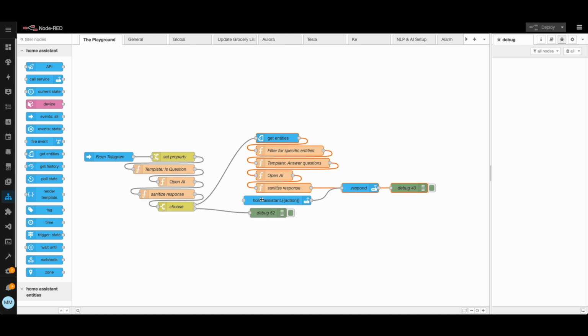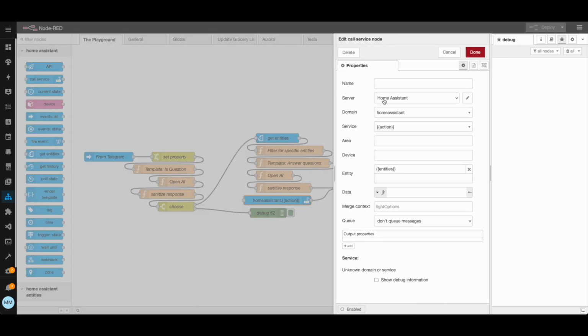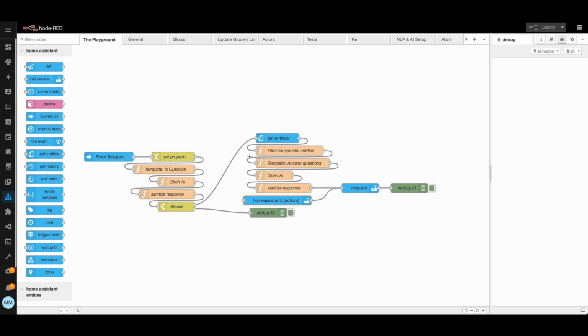We had to give our chatbot the ability to do. And that's what this section right here, or at least this node right here, needs to do. If you remember back in video 1, we basically allow it to take in dynamic actions and entities, but we have no way of parsing that information from Telegram. So if Telegram gives us a text that says, hey, turn on the kitchen lights, it has no way of knowing what is a kitchen light, what entity is that, what does that mean, and it has no way of knowing to turn it on. It doesn't know what turn on means.